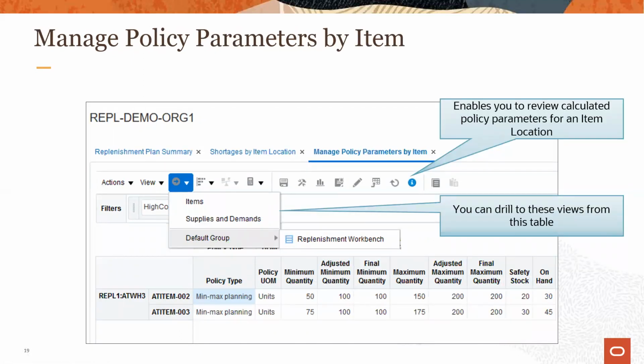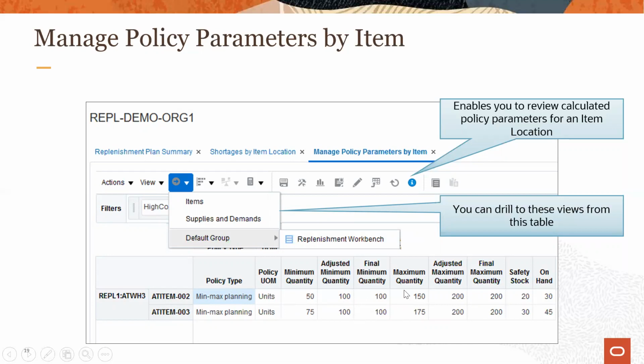Manage policy parameters by item table enables you to review calculated policy parameters for each item location. So here you can review what the policy parameters are at this item location. Depending on the policy type, these parameters are calculated and you can review them accordingly.